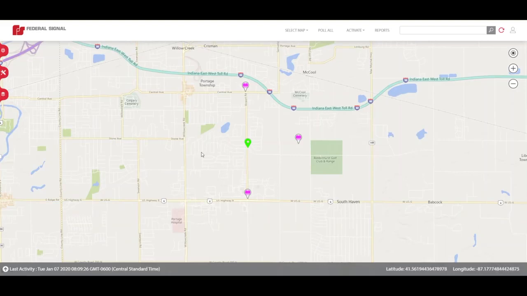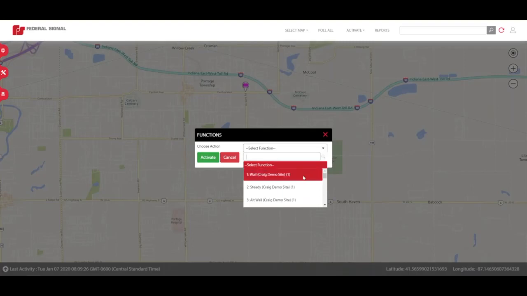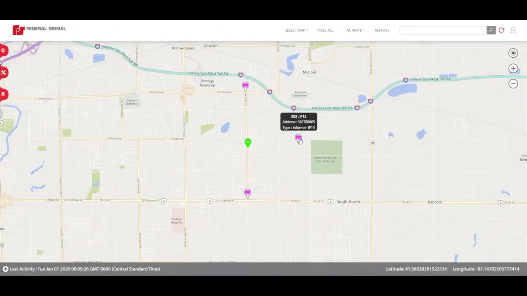Looking at your sites, what you can do with CommanderOne as opposed to Commander in the map screen is get into each one of these sites. You can click on the site, refresh the status of it, and you can also activate. If you wanted to activate just a particular siren, you can left click on that siren and then say activate. It's going to give you a screen where you can bring up your functions. You can say, well, I want to play a whale, and activate that. Or you can also click on that site and refresh the status.